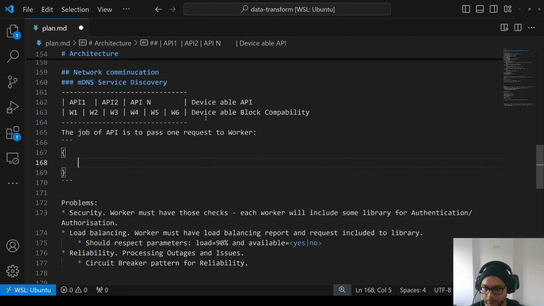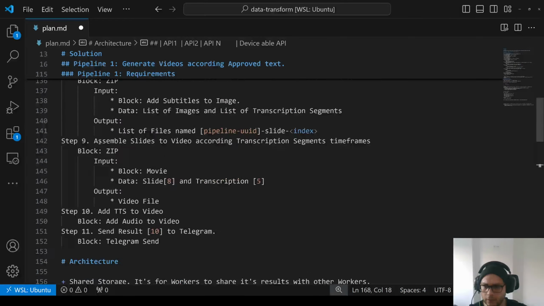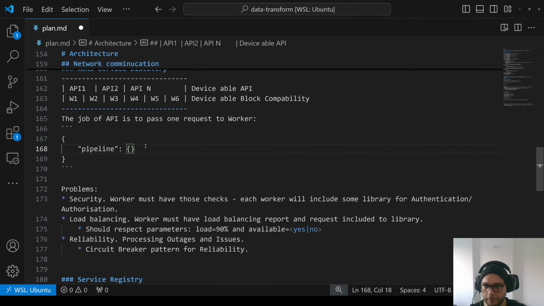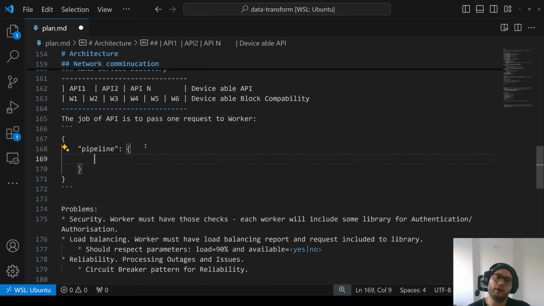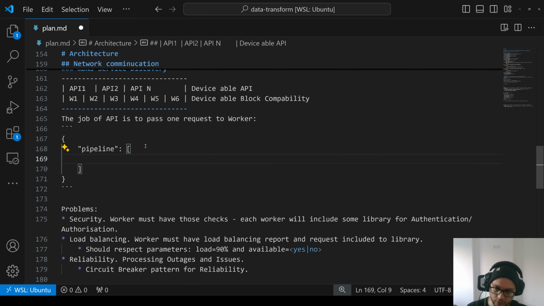Let's make it some abstract JSON, but it's definitely not JSON because it might pass anything else. So pipeline is an object which contains a few entities, just like we used to read. It should be an array because a map is unordered, but order in this particular case is important.